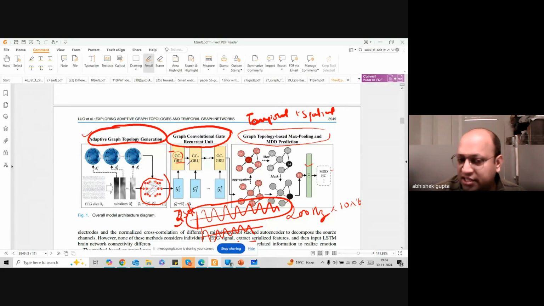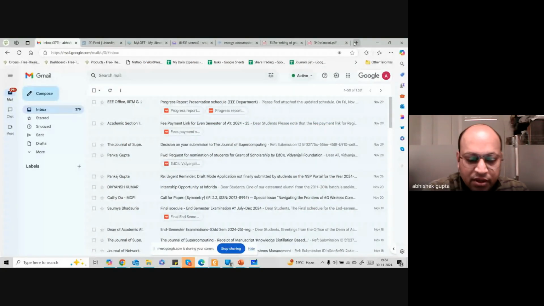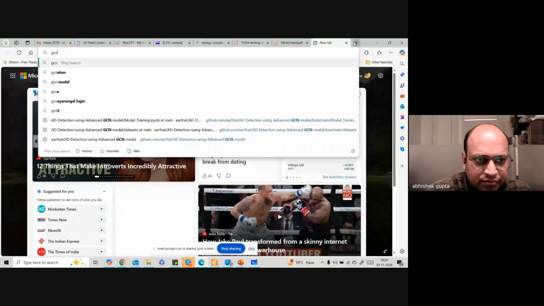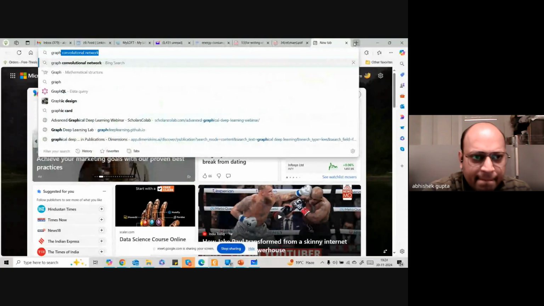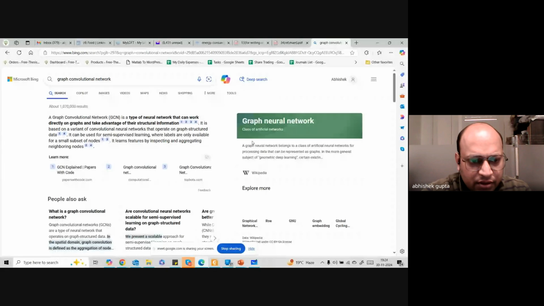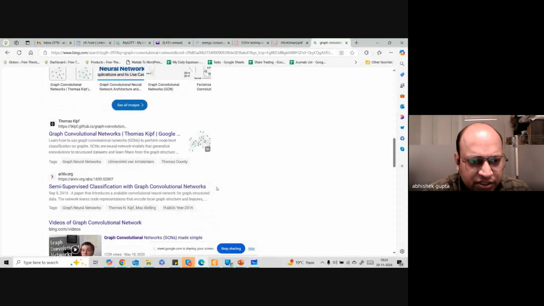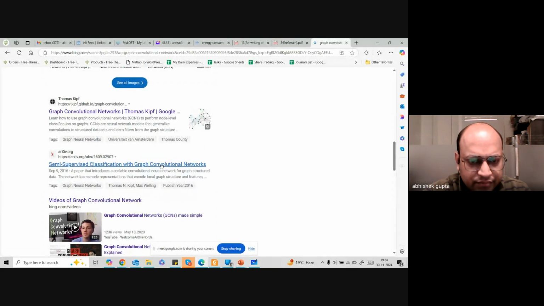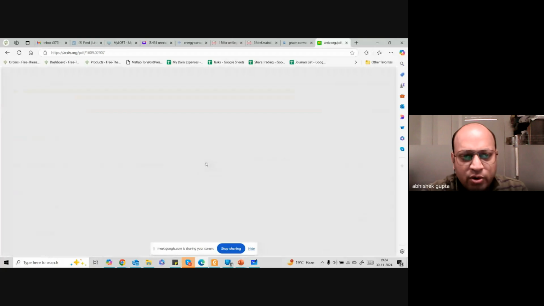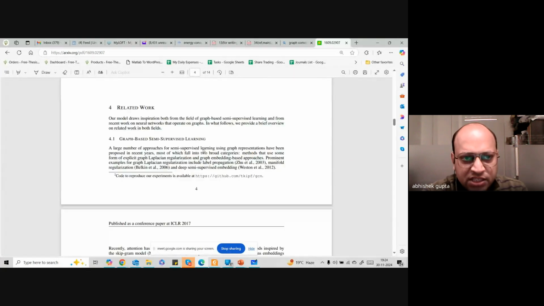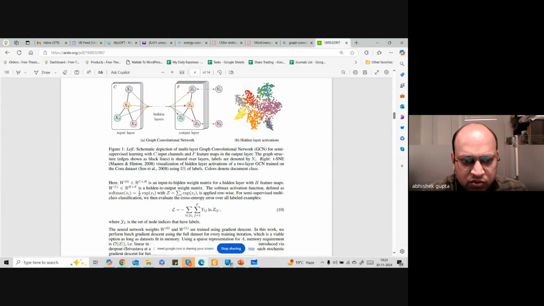After that, GCN is used. To study more about GCN, let me tell you, GCN is nothing more than the convolutional operation between the different nodes. You can go through the paper of the GCN. I'll show you the GCN paper. It was published in 2016, and since then there are a lot of uses of the GCN. For more detail about GCN, I advise going through this paper, and I am sharing the link of this paper in the chat and to the channel.